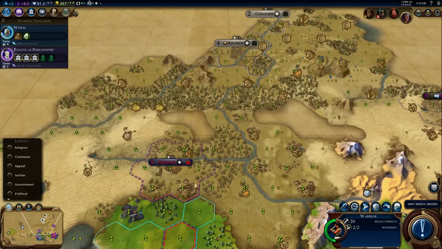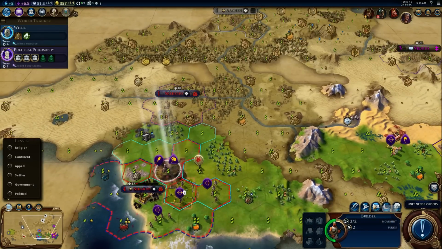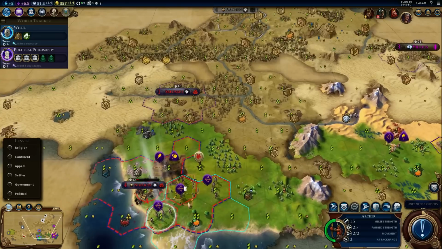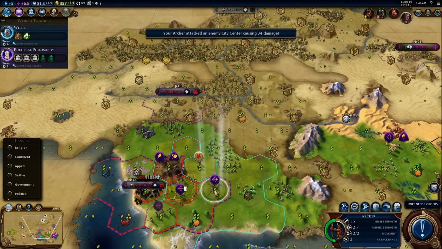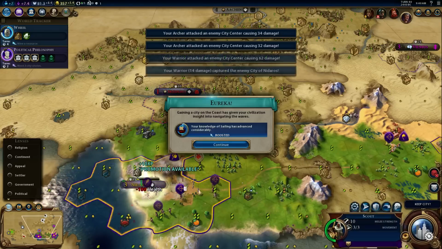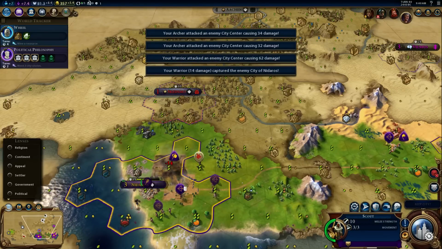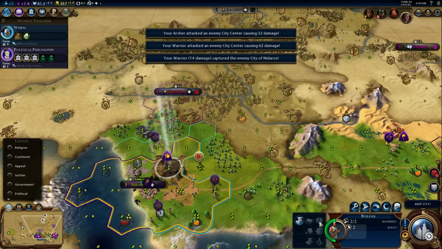How's the placement? Placement not so great. But it is in range of some luxuries. 3 luxuries. That's not terrible. Well, I can not repair this turn. Okay. So let's shoot them. And shoot them. And capture. Knowledge of sailing because we settled a coastal city. Awesome. Let's head over this way. Iron's in range over there too. Now I can repair.